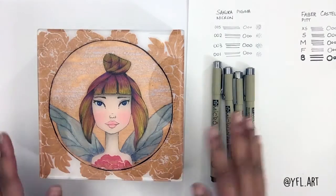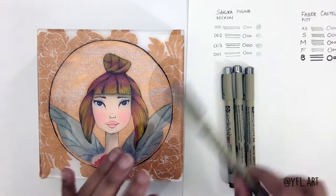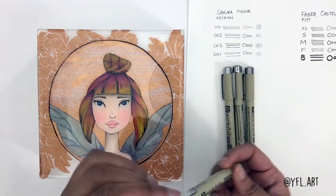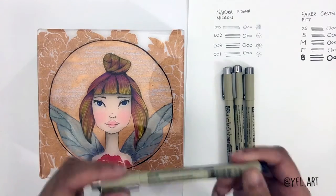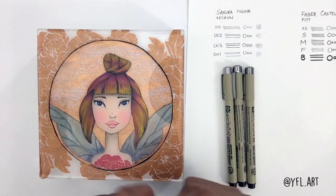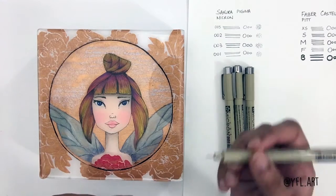I use it on multi-surfaces, on wood, canvas, my mixed media projects. It's very versatile. The nibs are a great variety. There's a whole bunch of different line levels that you can get for these pens. The barrel is a little bit on the heavier side in comparison to the others. For comfort in holding, it's not on the highest of my list versus the DR, which is a lot more comfortable, but it's still a great pen.